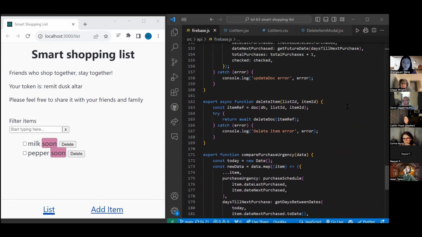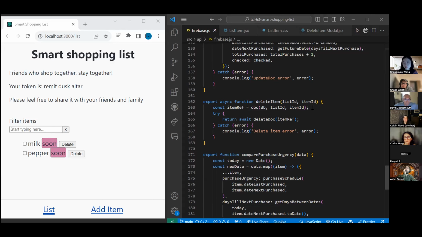So we found this item ref from the update item, and we just passed it in, because then it's straightforward accessing the item that we needed to update from the previous function. So we just reuse that one, and then we use the basic try and catch over there, and as it's an async function, we just use the await, and then deleteDoc, which is a method from Firebase, deleting that item reference, which is the specific item.